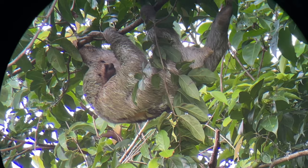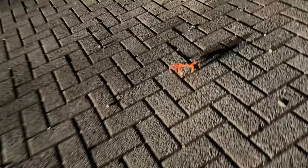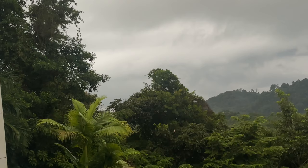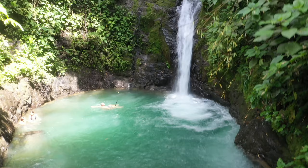All you have to do is look up in the trees and you'll see a sloth — check out this guy just kind of cruising. The thing that stands out to me the most about this area of Quepos and Manuel Antonio is the abundance of wildlife. It is everywhere. And when you get woken up in the morning by loud noises, it's usually the howler monkeys.